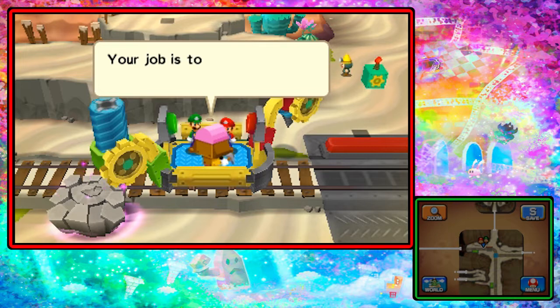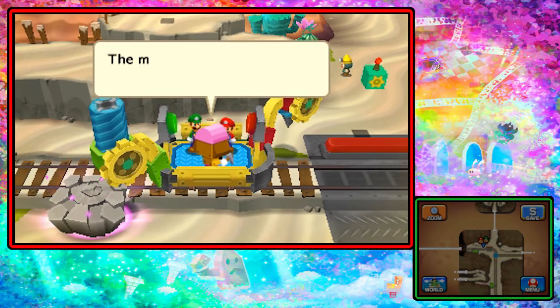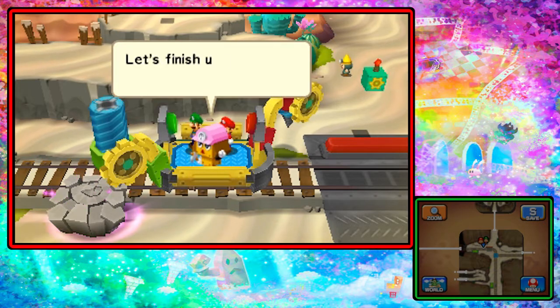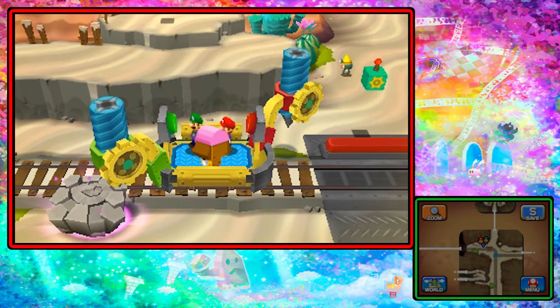Okay, class over. Get to work. Your job is to break the rocks laying around the desert. The more rocks you break, the more dough you make. Simple enough for you. Let's finish up this lesson by breaking this one right here.